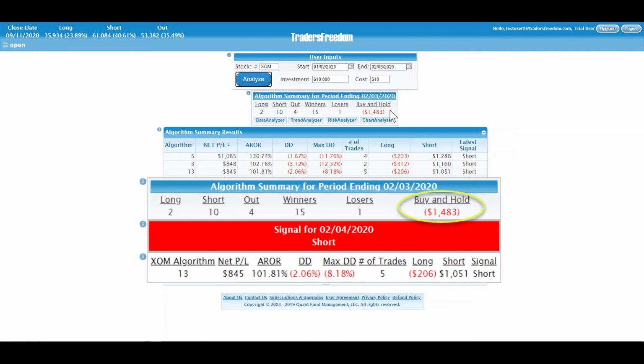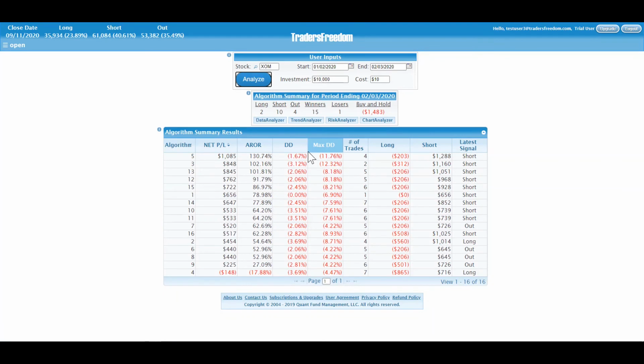The buy and hold value represents the hypothetical return you would have seen if you'd taken the same amount of money you specified up in the investment field, bought as many shares of the stock as you could at its opening price on the start date that you chose, and then held all of those shares in your account right through the end date that you chose, meaning you'd never sold the stock. So if you feel that the buy and hold value is a useful data point for comparison's sake, there it is. Use it if you think it will help.